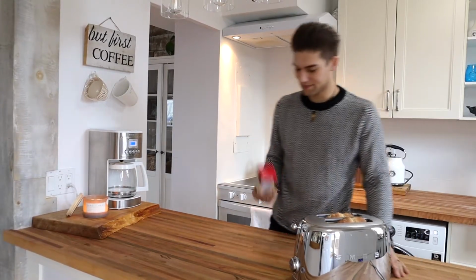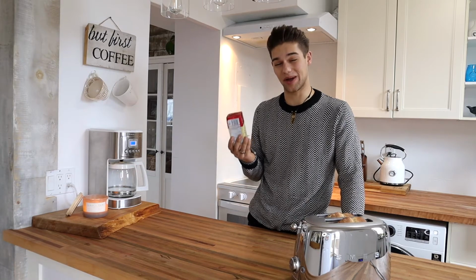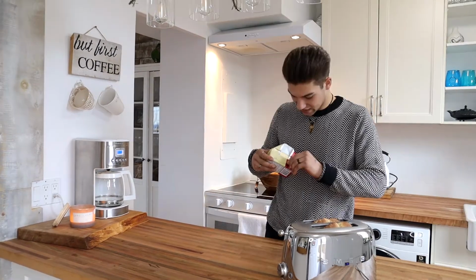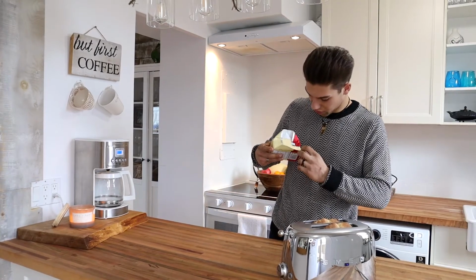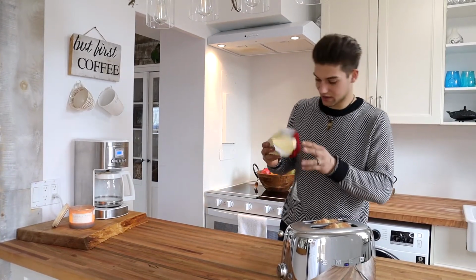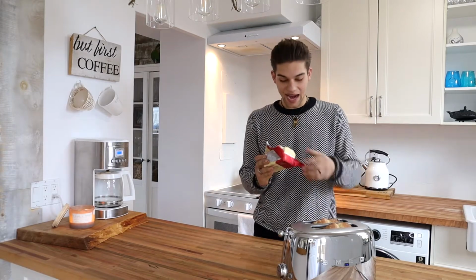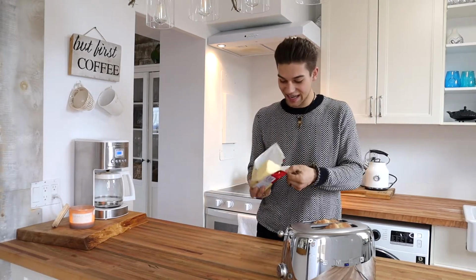So here's my dilemma. I feel like I have to be a snake tamer to get into my own butter box. This is a real annoyance because I love butter. It's absolutely impossible to open the butter package without ripping everything apart. Like, look at this. What kind of packaging is this? I can't get into this.